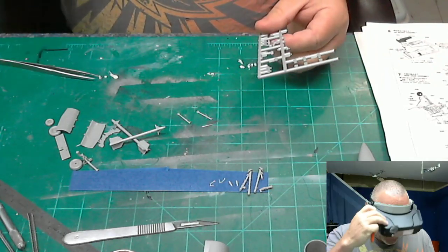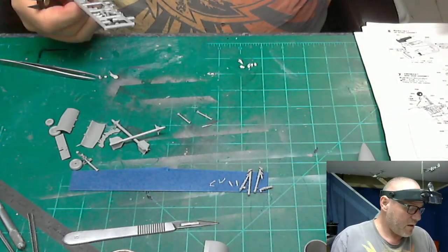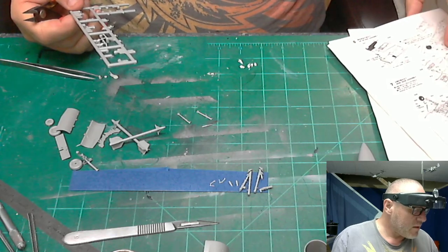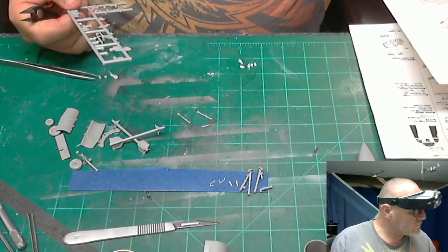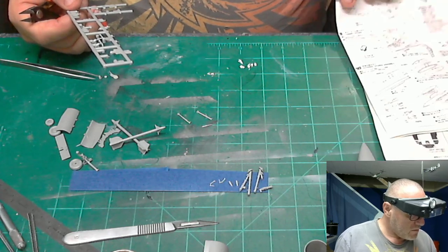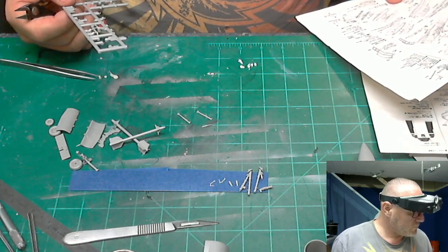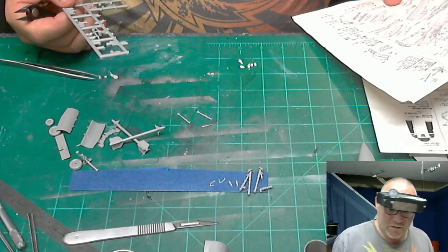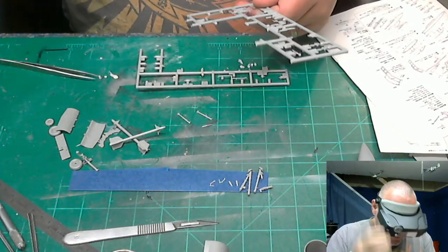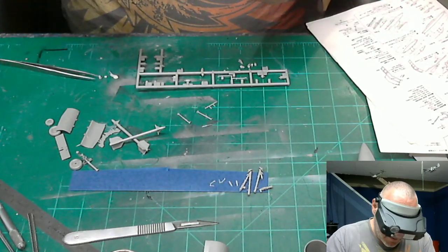Okay, where was I? How in the heck do you get that off of there without breaking it? Well, let's see. Do we need it? I'm not even sure what it is. Do not use D10 in closed position. I don't even see D10. Oh, there's D10. Okay, there's 10.